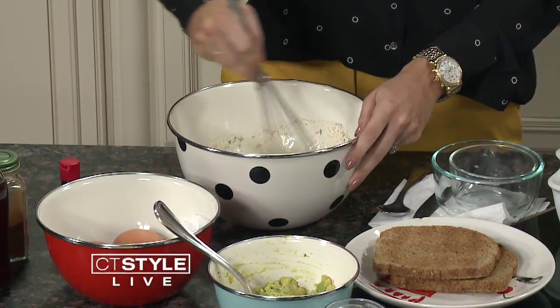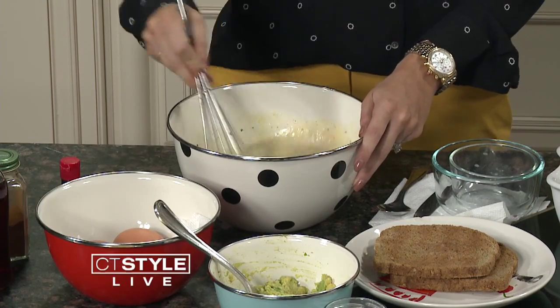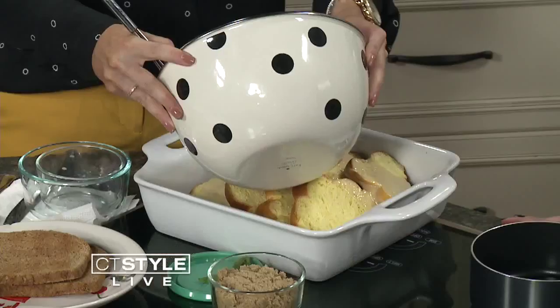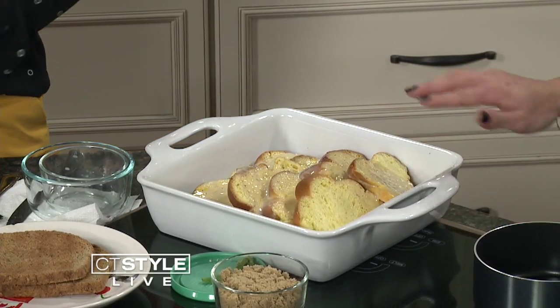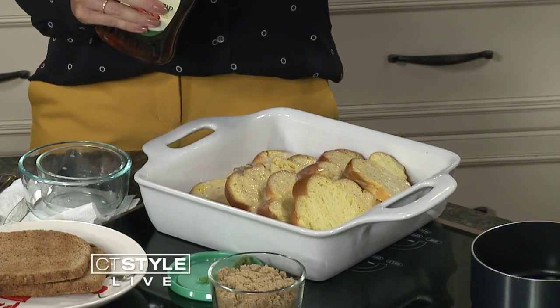And I like this, Dina, especially because you mentioned this is something you can make for a group. Yes, when my in-laws visit from Pennsylvania and stay the weekend, this is one of those great things to just have around to pop in the oven. Can it sit in the refrigerator? It can sit overnight. That's what it's really supposed to do, so it soaks up all of this yummy liquid. So you're just going to pour that over. Now you're using brioche. Can you use any kind of bread? I would use a thicker kind of bread to stand up to the oven overnight. You could use a challah bread.